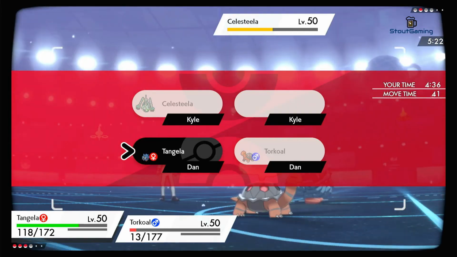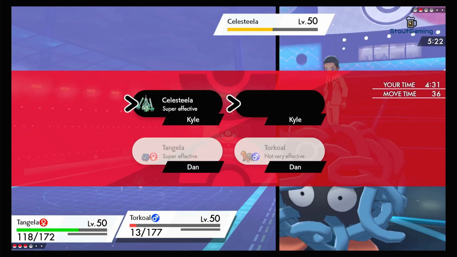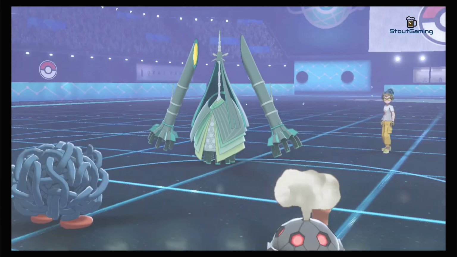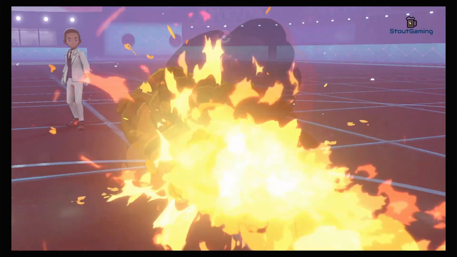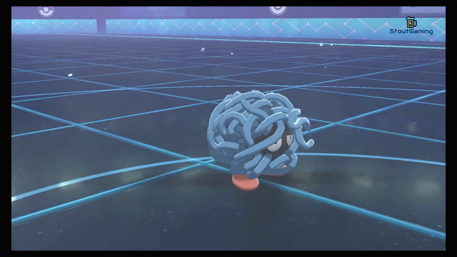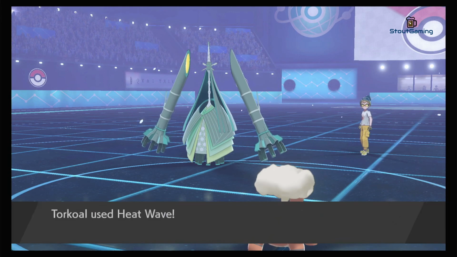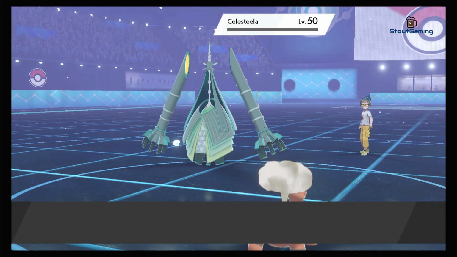And the Body Press is not going to do enough damage even with Hail. And I think at +3, even after Occa Berry, if I survive, I don't think I get a second attack off. I definitely don't get a second attack off. So he plays correct, 100% accuracy, kills the Tangela. I win if Heat Wave hits. If Heat Wave misses, it's a bit more complicated than that, because he will have to KO the Steelix. He will have to KO the Torkoal, but it doesn't matter because it hits.